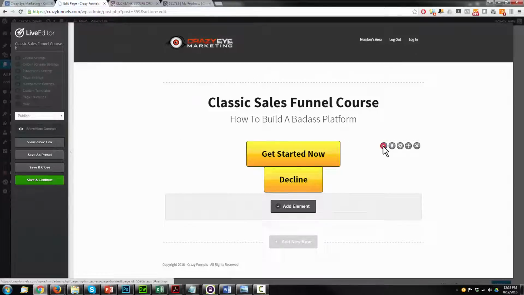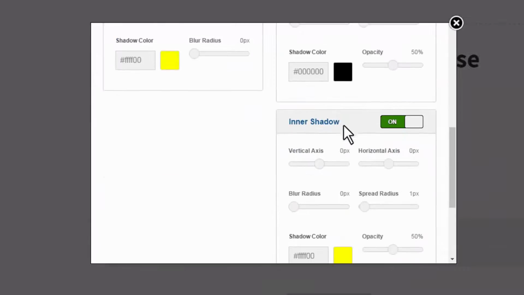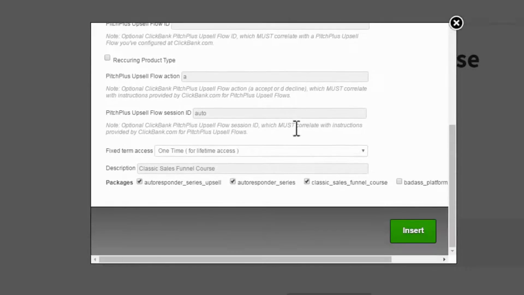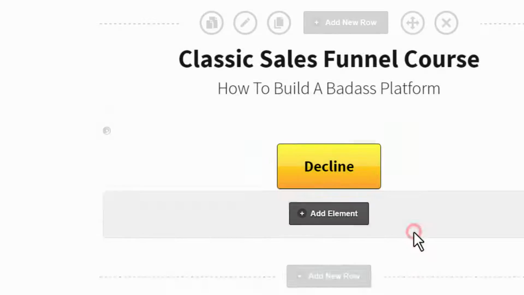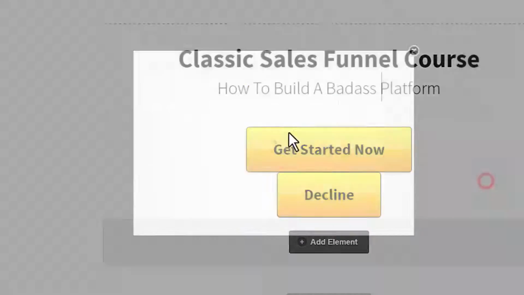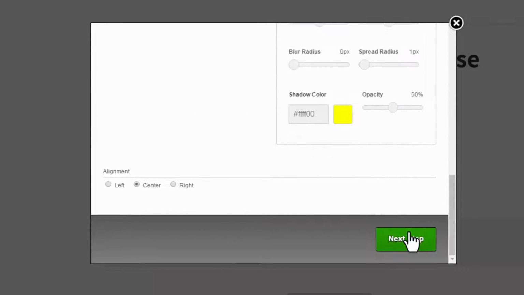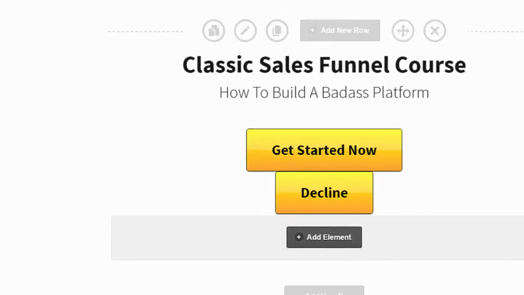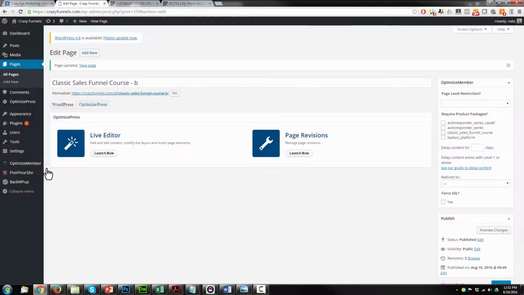And come over to these buttons, and scroll on down to next step. And scroll on down here. And I'm going to untick this box, so this is for the people that didn't purchase the upsell. I'm going to hit insert, and I'm just going to do it on the decline button just for the sake of doing it. I don't think it actually affects anything, but you never know. All right, insert. All right, so save and close.